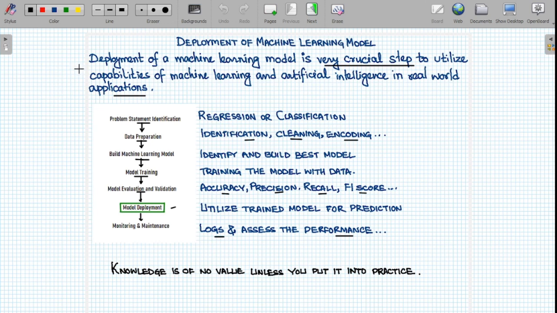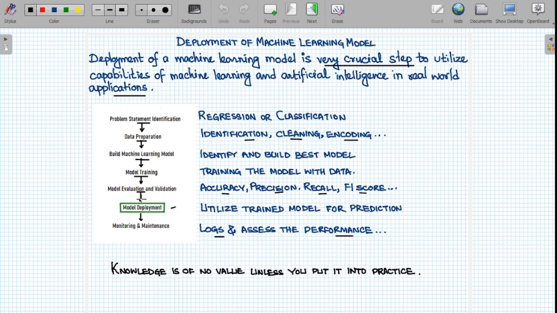In this session, we realized how we can deploy a machine learning model so that we can develop a web application on top of it and utilize the capabilities of machine learning or artificial intelligence to solve real world applications. Now we know the important steps for each and every machine learning project. Till model evaluation and validation we have seen in our previous sessions.